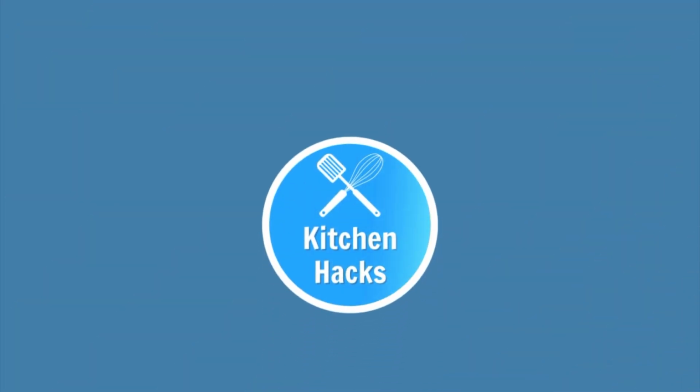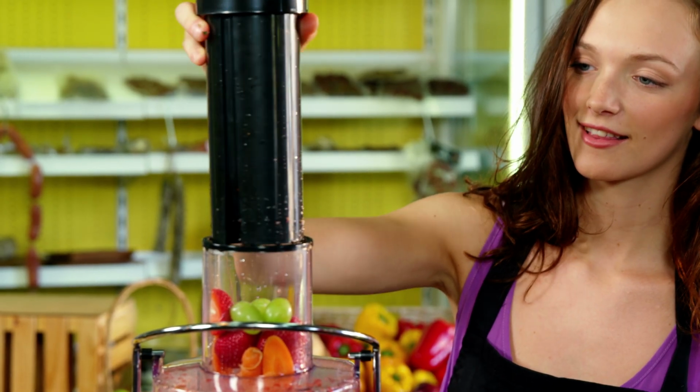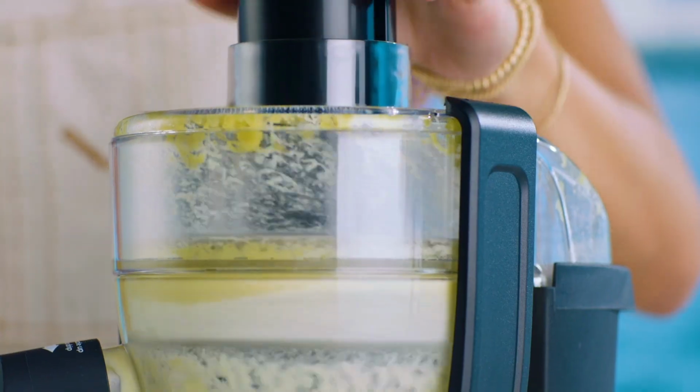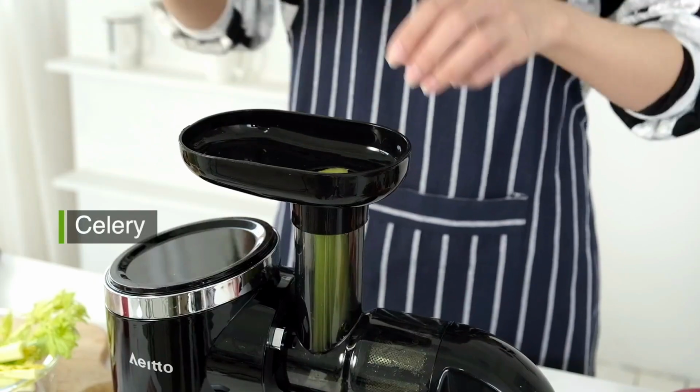So, those are the easiest juicers to clean that you can buy right now. Although I have my favorites, I'm happy to recommend every single one of these products if you're seeking an easy juicer to clean.